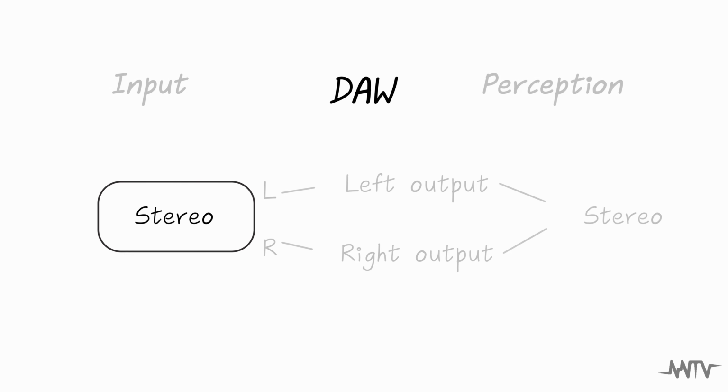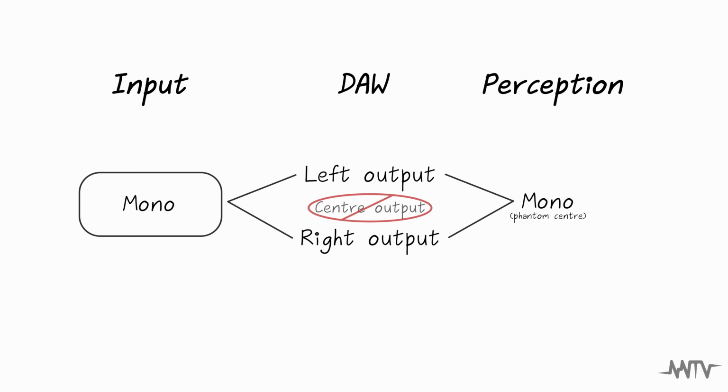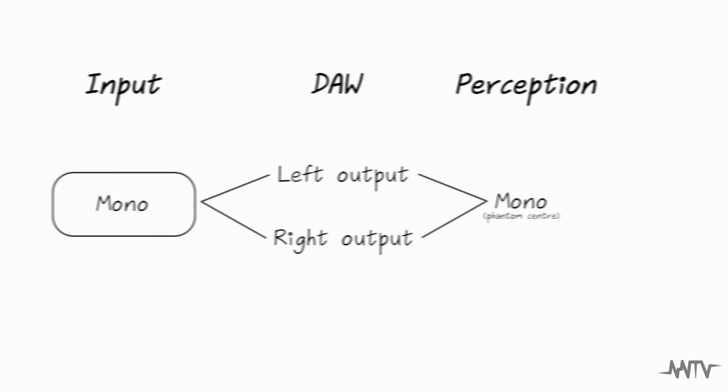In your DAW, you will almost always be working in stereo. However, you can still use mono sound sources in your stereo projects. To do this, your DAW places the mono sound in both the left and right channels, creating what we call the phantom center. Even though there may not be a center speaker or center earphone, our brains interpret us hearing the same sound in both ears as a sound that's in front of us.